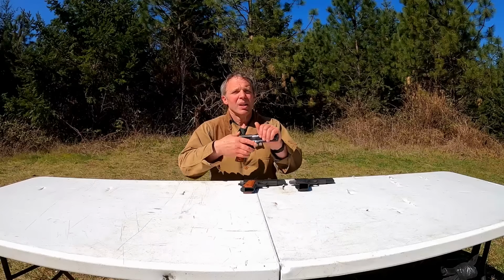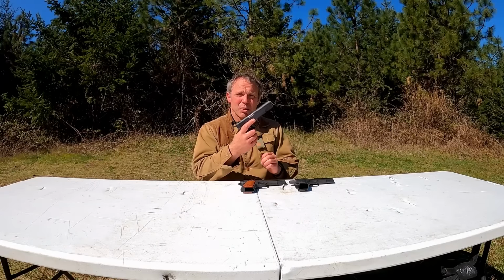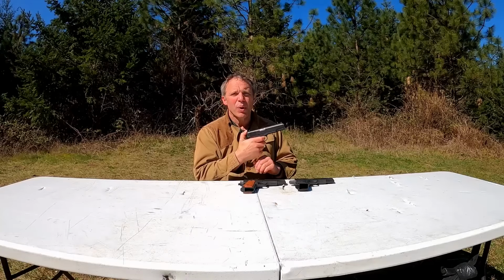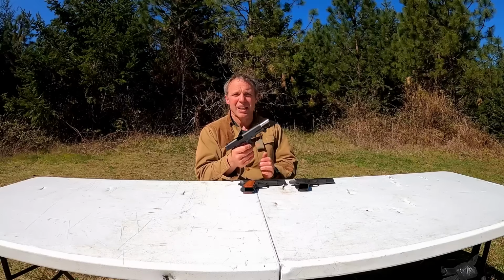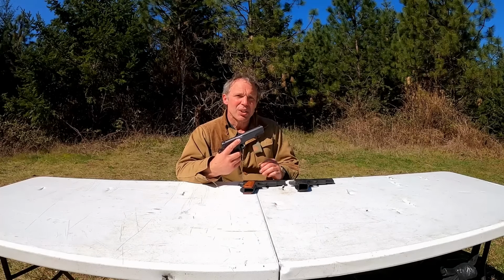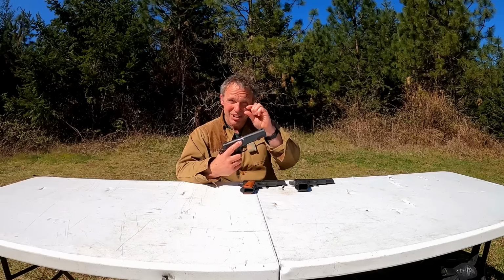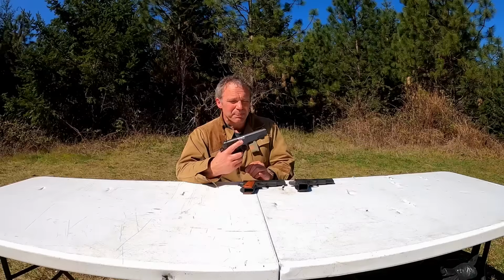Now, I've mentioned that when you load the Colt 1911, you put in a magazine, pull the slide to the rear, let it go. Another way to load this is lock the slide to the rear, then put in the magazine, hit the slide release, chambering a round. And I've said on a few occasions that when you do either of those methods, there's a chance, albeit a slight one, that the gun could go off due to inertia.